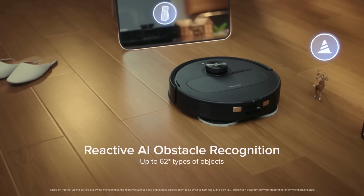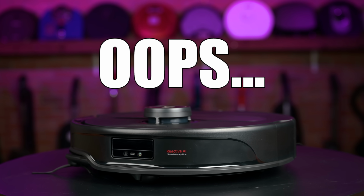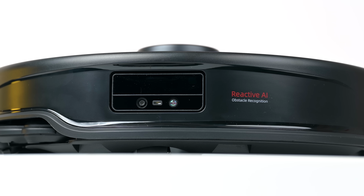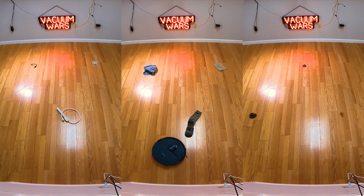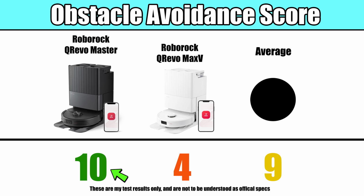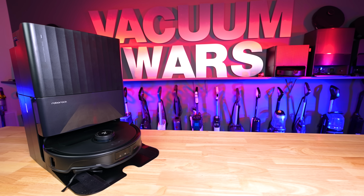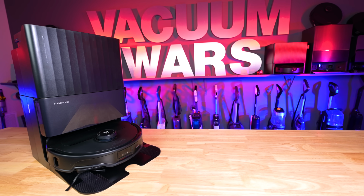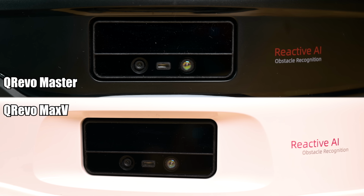Now we come to the obstacle avoidance system, which is a big pro, but it's also the part where I may owe Roborock an apology. The Qrevo Master uses a front-mounted camera and a 3D structured light sensor to recognize and avoid household objects, and in our tests, it got a surprisingly good score of 10 out of 12. Not perfect, but notable because the previous Qrevo I tested, the Qrevo MaxV, was one of the worst I'd ever tested. So this above-average score for the Qrevo Master was confusing because the Master and the MaxV have the same hardware and reactive AI as far as I can tell, so there shouldn't have been that much of a difference.